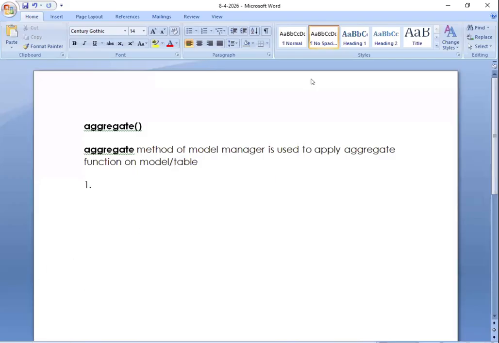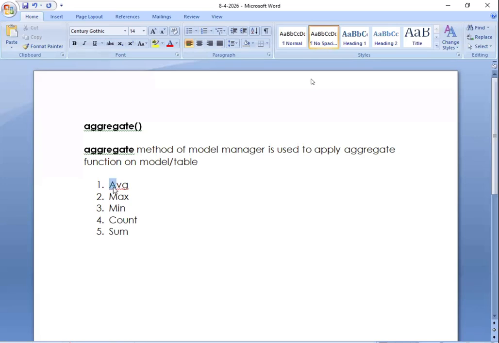So what are these aggregate functions? There is a function called Avg for average. There is a function called Max for maximum. There is a function called Min for minimum. And there is a function called Count. And there is a function called Sum. But all of these should be capitalized.